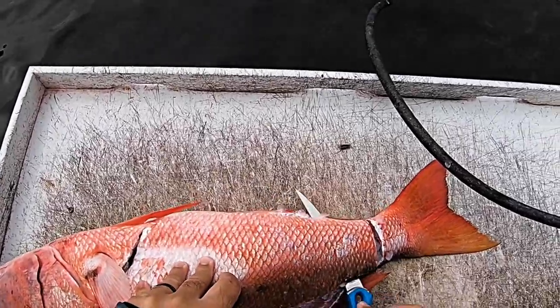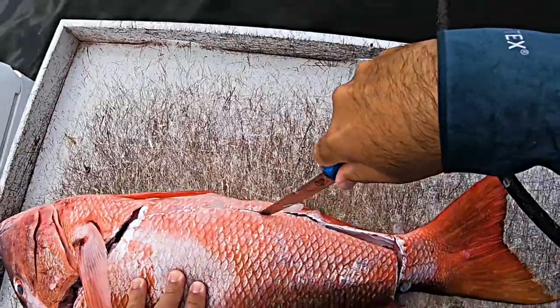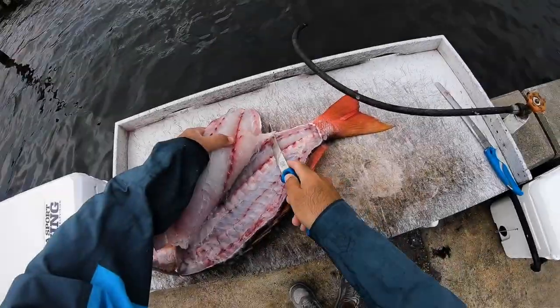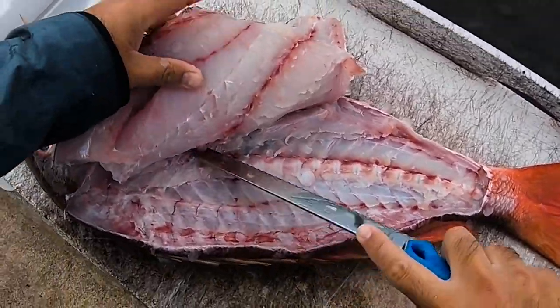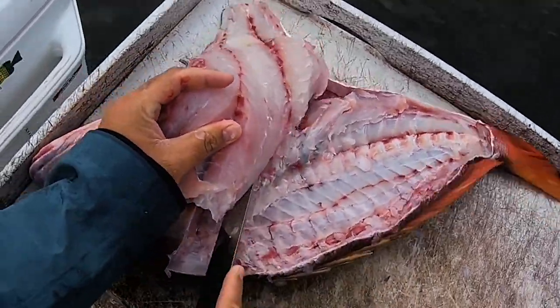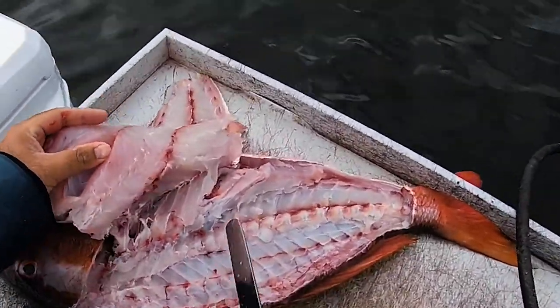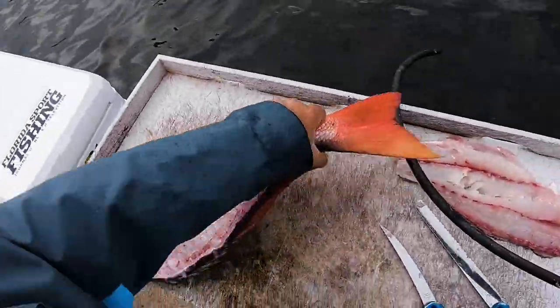Here I just poke through the belly and then come back. Then I'll just do a quick cut along the belly here. We're about done with this side. These bigger fish have some harder bones right here — we're going to cut along the middle. Just like that. That's one side.